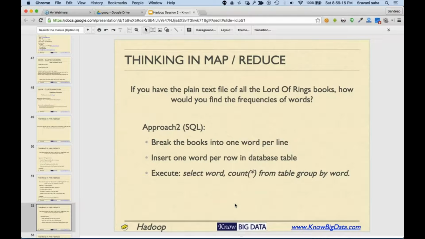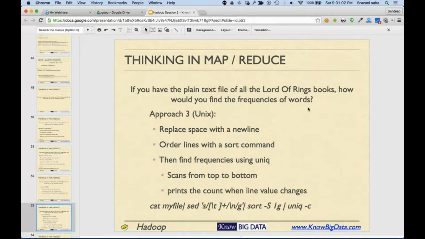So the first approach which we talked about is the memory kind of problems, where it basically overflows the memory. The dictionary which we created is an in-memory data structure, and it will overflow. Okay, so we move to next approach, and the approach is SQL. And SQL is well known to handle the data that is not fitting into the memory. The third approach, we could use Unix. All right, so let me explain what it does.